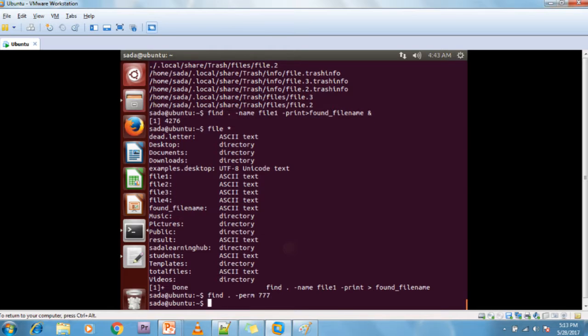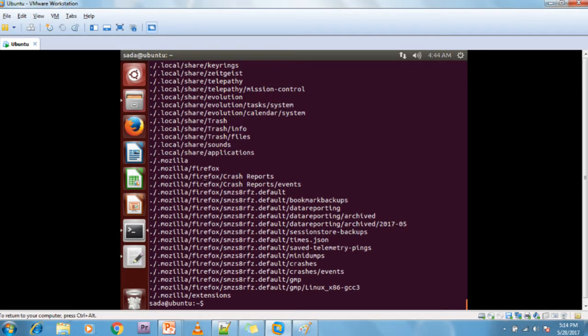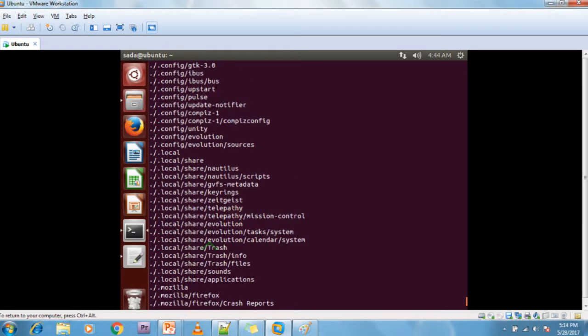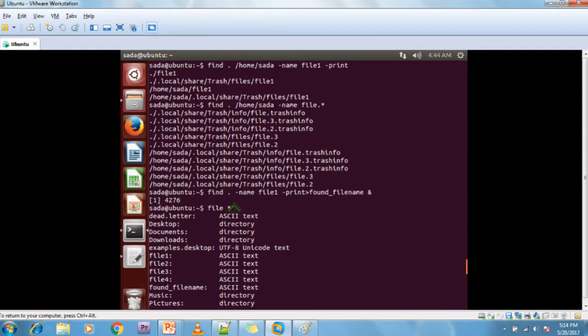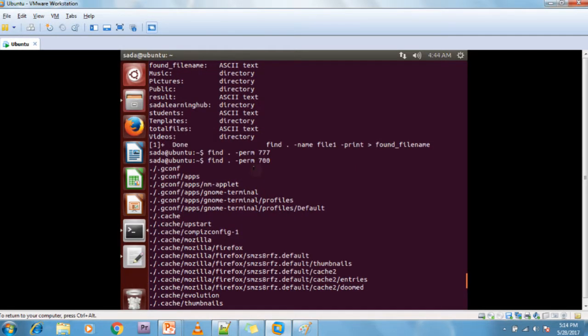See here, there are no files with the 777 permissions. Maybe some other permissions are available. I'll check with this one. See here, these are all the files with the 700 permissions. We can find files by file permissions also.